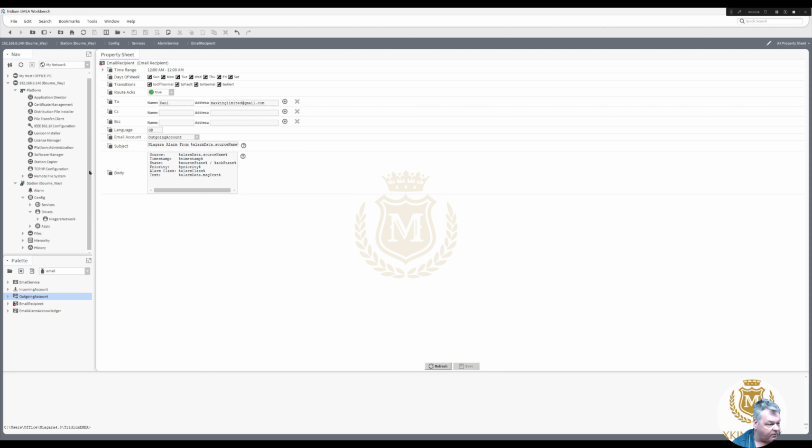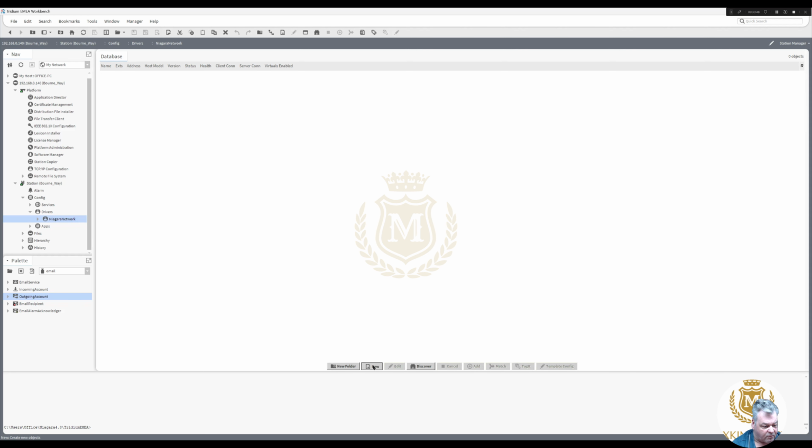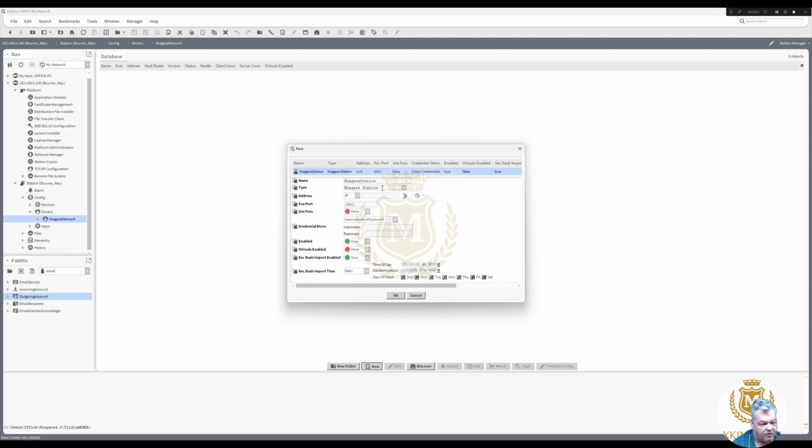Now we need to put some points in this controller. Oh, before we do that, we'll set the Niagara network up for the server. So, new Niagara station. Use secure connection.